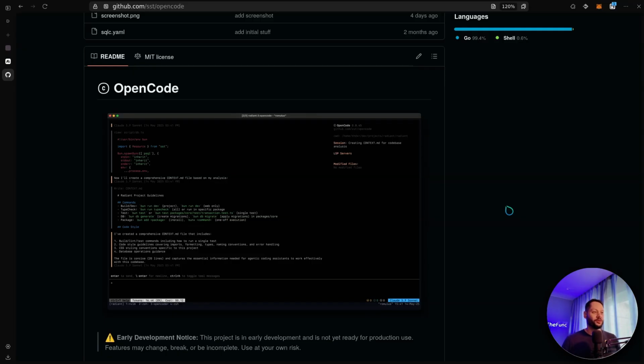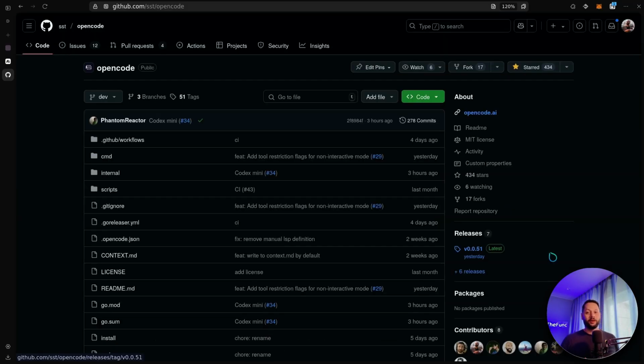If I find that there is a feature that I really liked in Claude Code, for example, and it hadn't been implemented in this project, I just went ahead and created a pull request for this. And the great thing is the maintainers are very proactive. They're very fast at looking at pull requests and merging them. And I think their entire goal is to make one of the best terminal-based agentic editors around and make it completely open and independent.